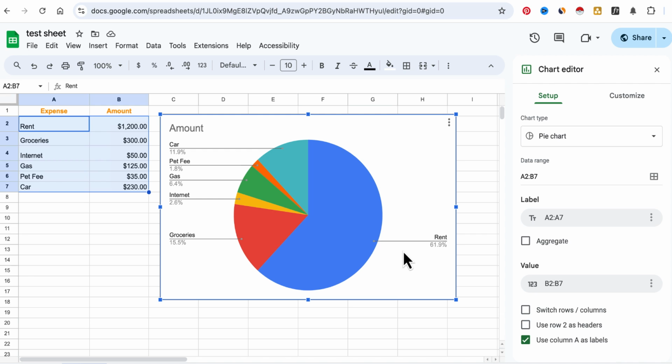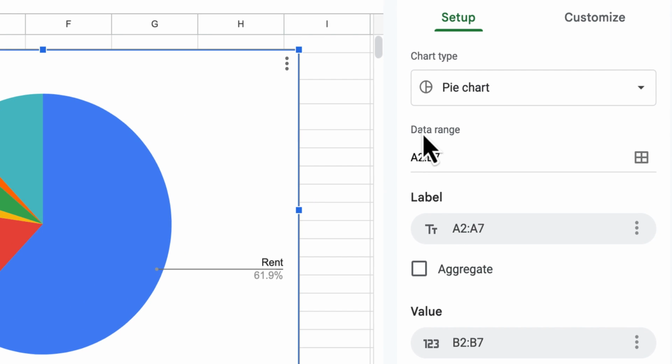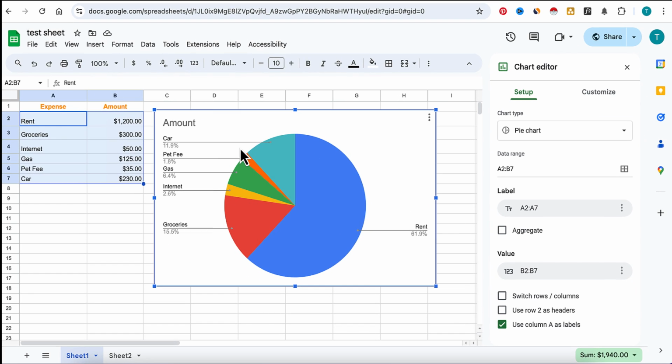Okay, so almost 62% of my income is going to rent. Yikes. Now, here is where you can customize it. But before we do that, I just want to show you something. Where it says date range, again, this is just a very small spreadsheet, but sometimes you're going to have a lot of different data sections in this one sheet. So you want to be able to tell Google what specific range of data you want. And here we have from A2, which is right here, down to B7, which is this very last one in B.